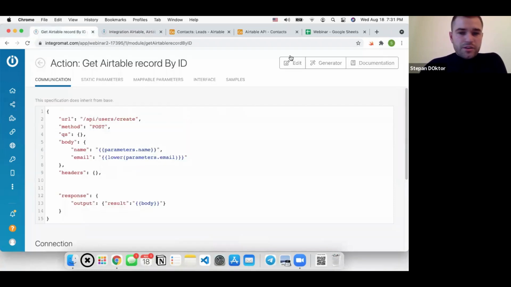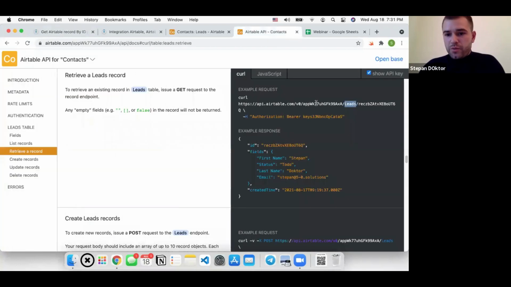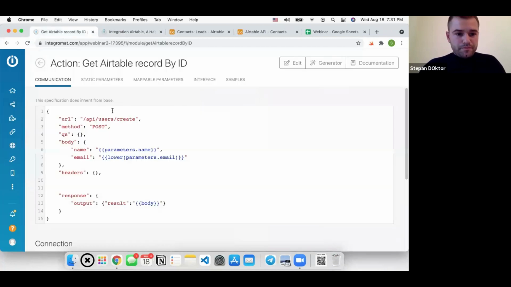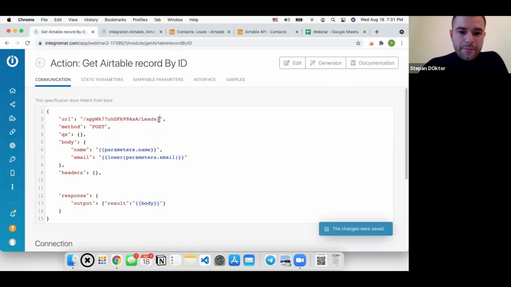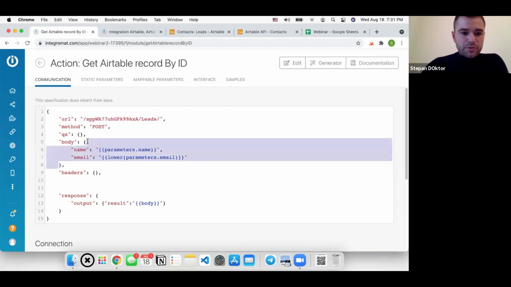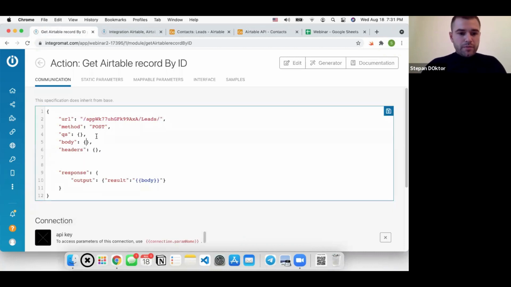Okay, so let's start building this. So I will take my API key app. Of course, I added that as static text right now, but you can also make it mappable. For now, let's just make it simpler. I don't have any body.